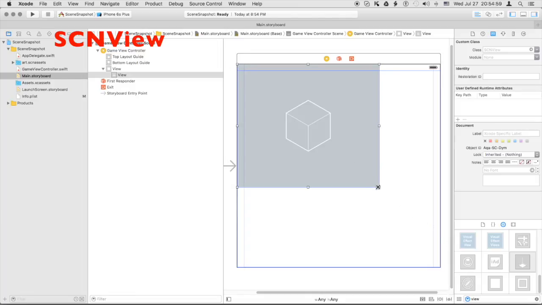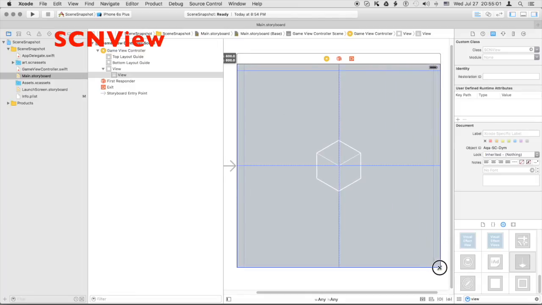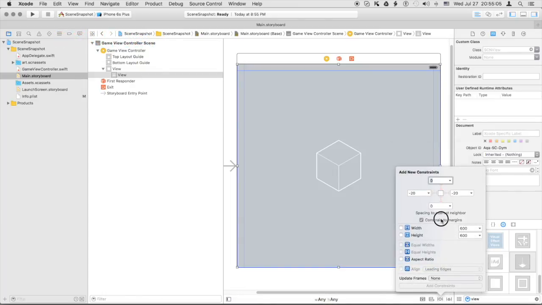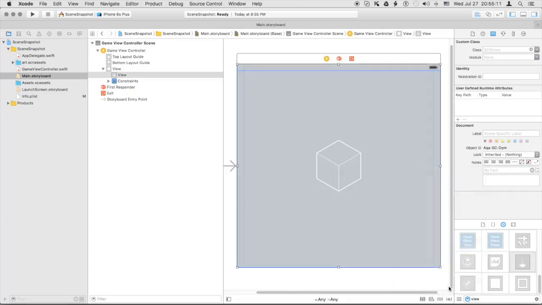We put it inside the main view and we use constraints to put it at full screen on any device.